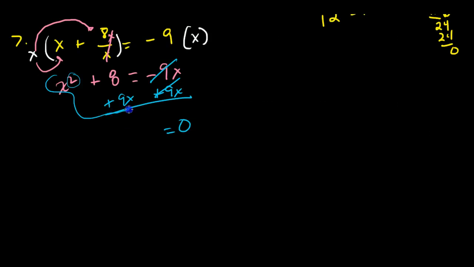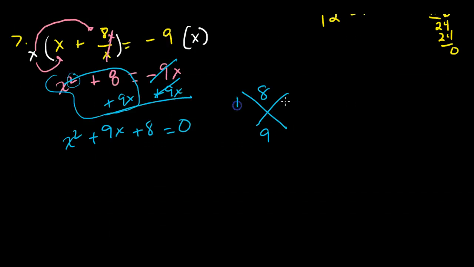And then when I put all three of these terms in descending order, I start with my x squared plus 9x plus 8, and that is equal to 0. Now that I have a trinomial, I can factor it, right? A times c is 8, so I'm looking for factors of 8 that'll combine to give me 9: 1 and 8, and that's it. If it's a positive 9 and a positive 8, then both of these are positive.